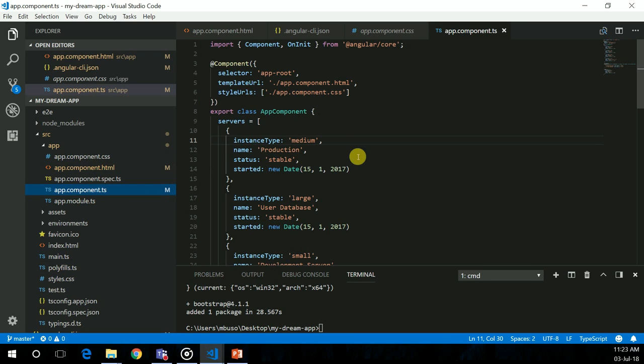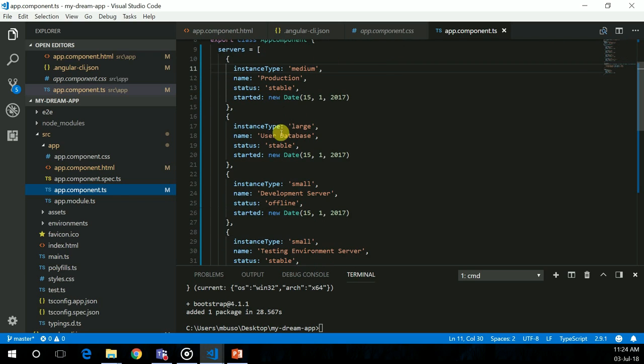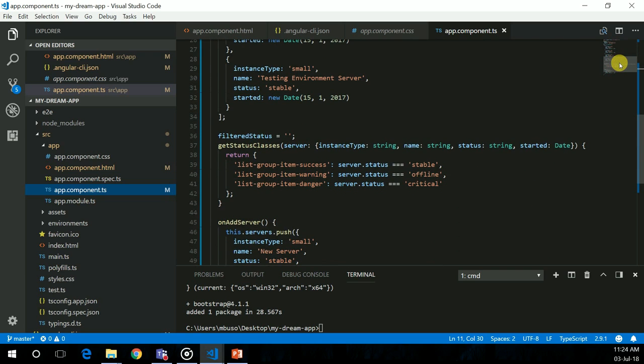And as you can see, I have an array of servers right here. And I've got this method that accepts a type, and in the curly brackets I'm able to dynamically express the type of object I'm going to be passing through.